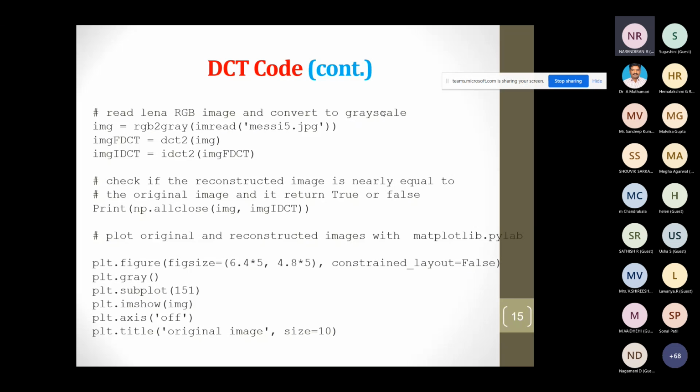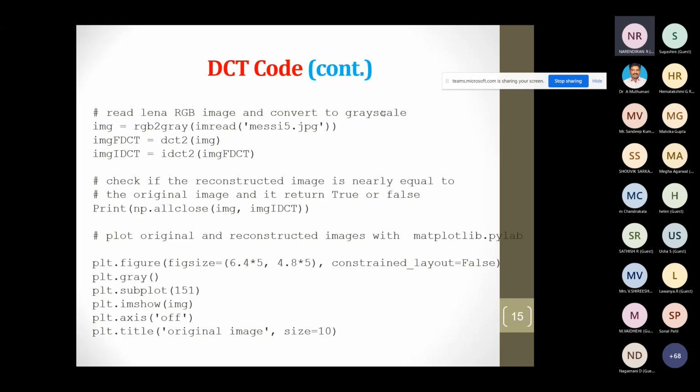Right. Now I'm going to apply DCT2 on that image. Whole image I'm applying. Whole image I'm going to apply inverse DCT also. That applied forward DCT. The FDCT means it is forward DCT. Image forward DCT. After applying that, I just stored it in the img forward DCT. img IDCT means inverse DCT. Once I apply that, I am just going to store it in the img IDCT. Then there is a function called allclose. allclose is another function that is going to tell you whether two images are same or not.